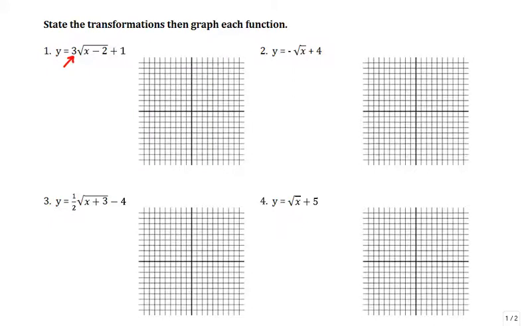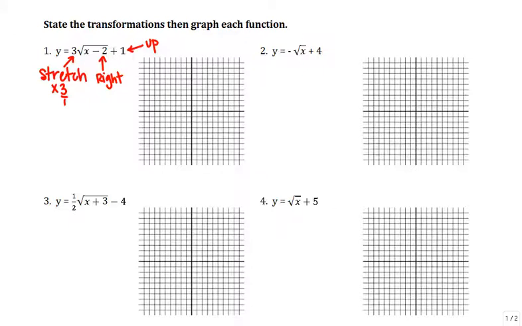First off, we had that number in front, which is like our change of slope. So technically that's a stretch by a factor of 3, which means instead of going up 1 over 1, we'll go up 3 over 1. The number inside the radical is the left or right, but it's the opposite sign. So a negative there means we're actually going to move right 2. And then the plus 1 at the end indicates an up or down. Because it's positive, we're going to move up.